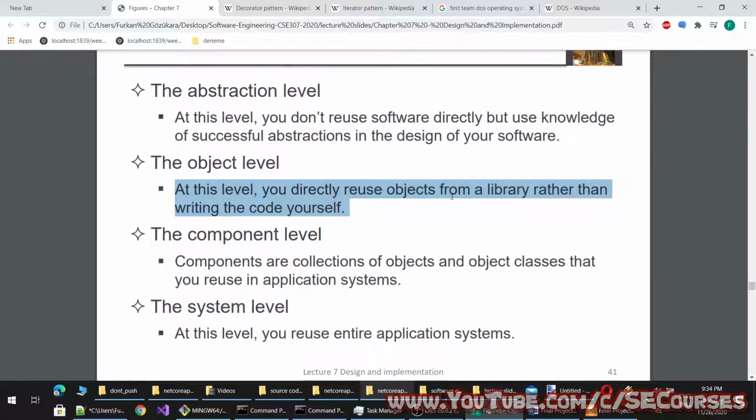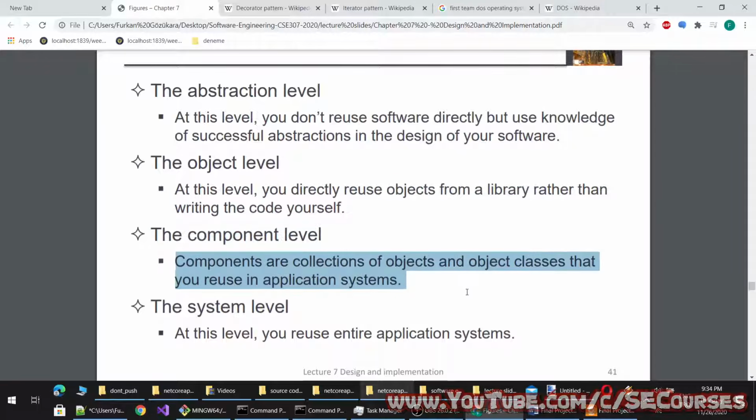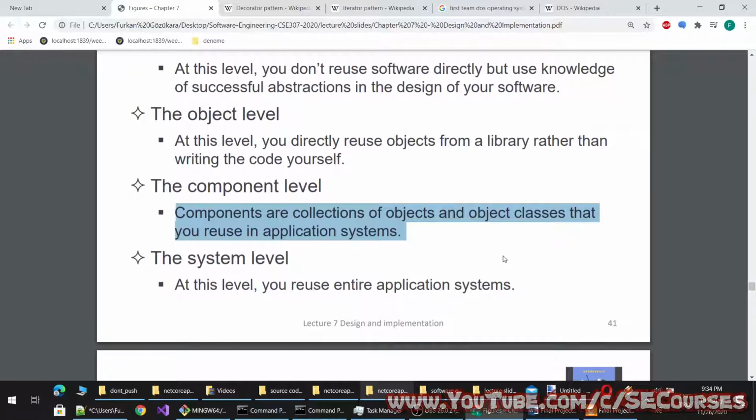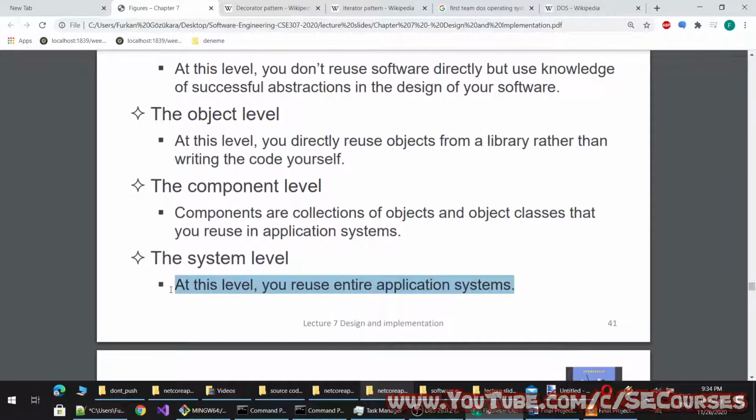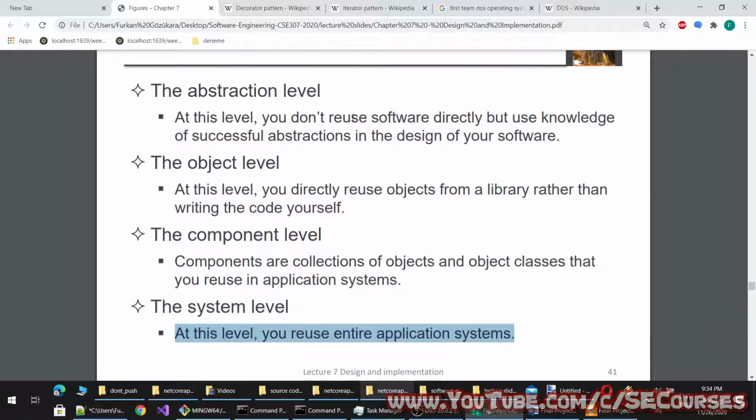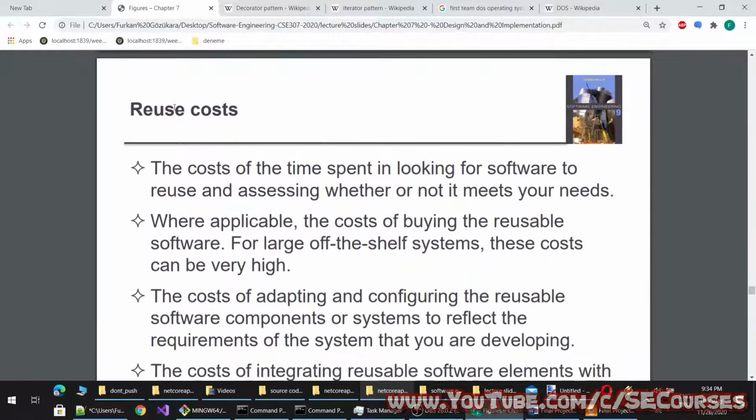At this level, you directly reuse objects from a library rather than writing the code yourself. At the component level, components are collections of objects and object classes that you reuse in application systems. And there is the system level. At this level, you reuse entire application systems.